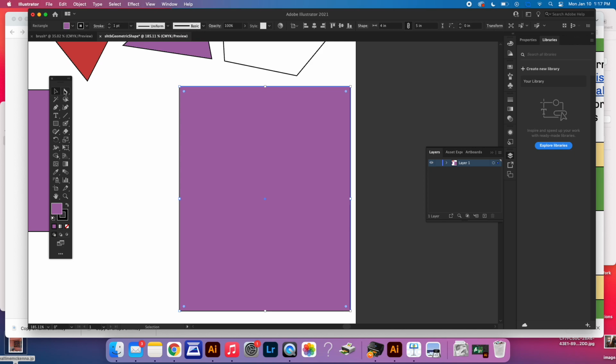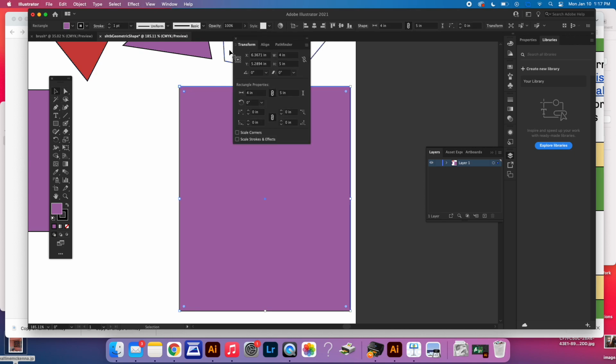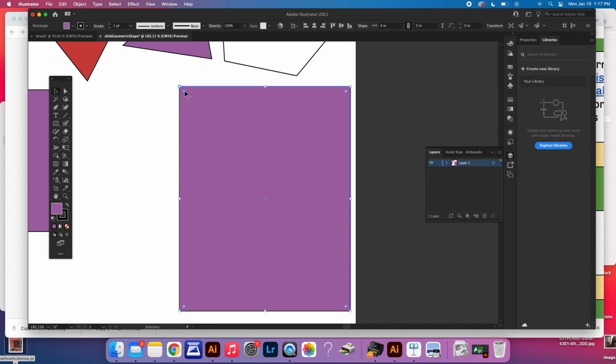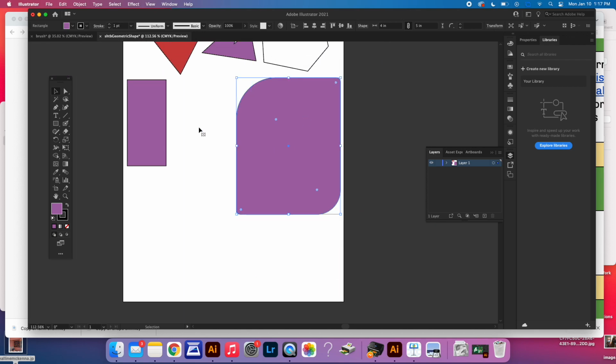If you only want to round one, oops, you can click and hold on that. Maybe you have to double click. There you go. So you can start to make some funky shapes out of just a regular plain old rectangle.